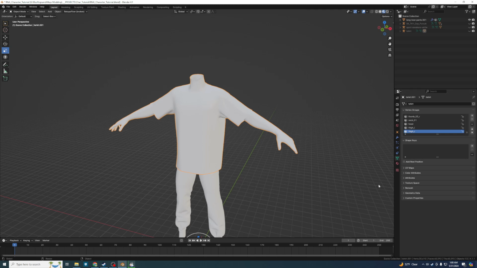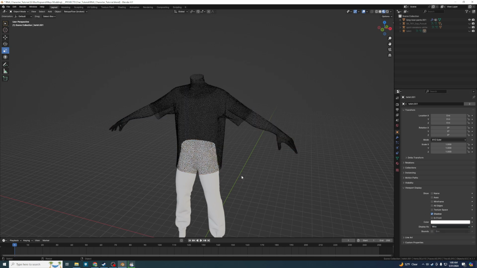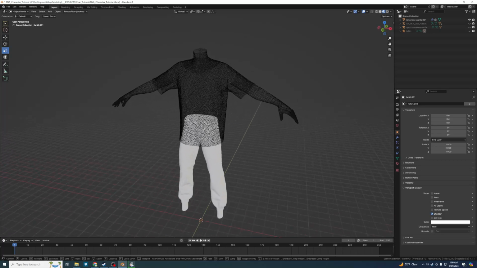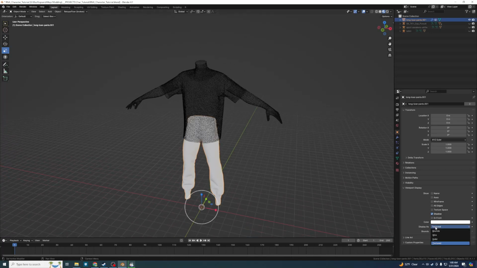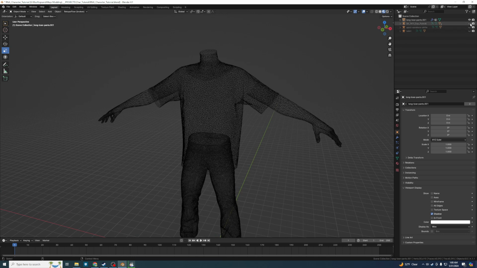Anyway, in the viewport, I'm going to turn it into a wireframe display just to make it easier for me to see what I'm doing. So we can click on this little object square icon, viewport display, display as wire. Then it's going to look like this. It'll make it a little easier to see through and adjust things for the model, for the runner cop here, right?